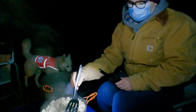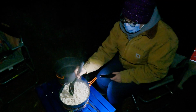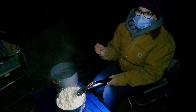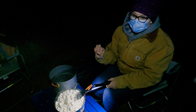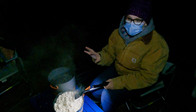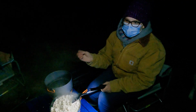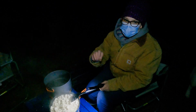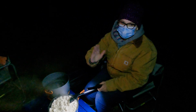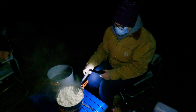So what does this one let you do? It has a lot more control on it for fine tuning for how much flame you want to have. So it has 4 full turn rotations for being able to really get your temperature where you want it to be, and it won't move from that spot once you put it there. Our other one, it would move, and so that's why it was either off or flaming, burning everything. It wouldn't stay in position. It would move back or forward more. And so this one, it's really nice. It's got a self-start on it.